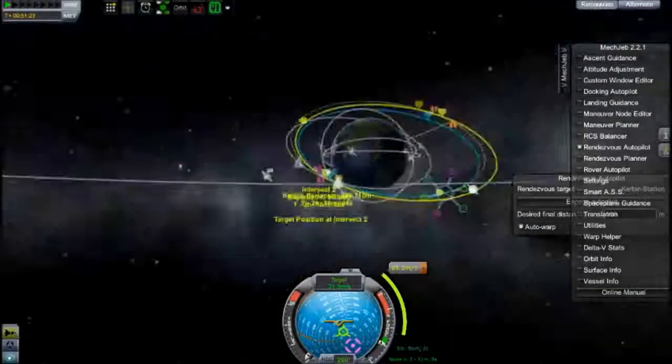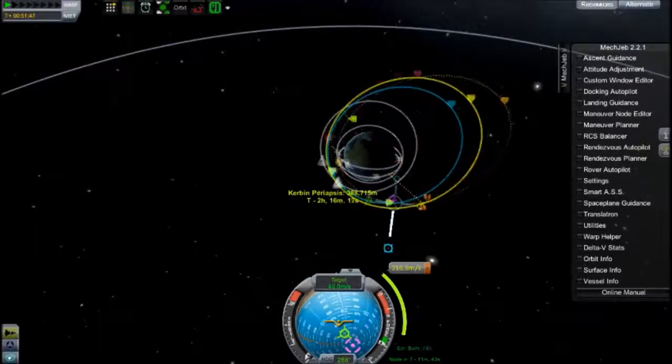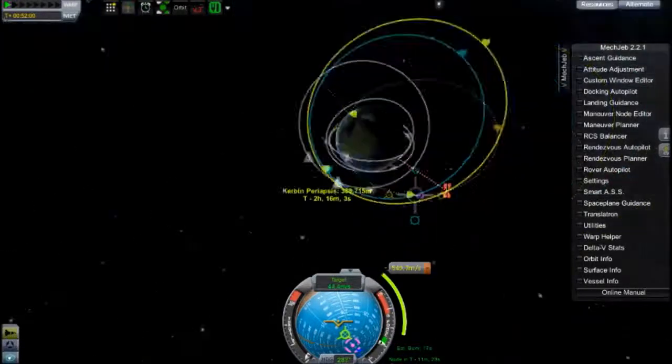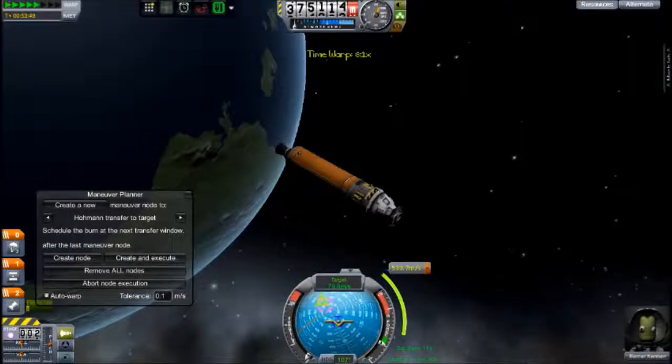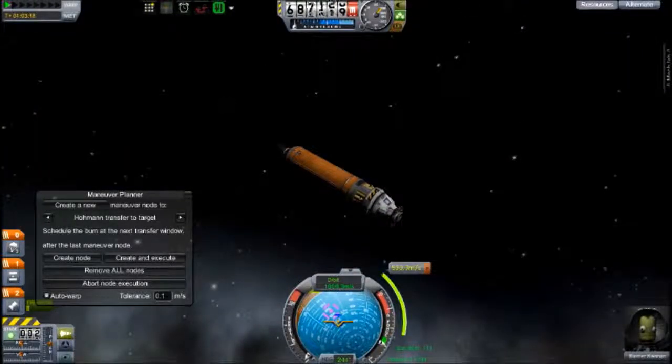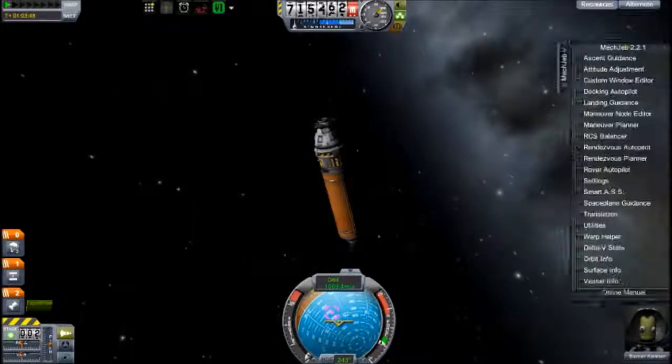This version of MechJeb seemed to be having a bit of trouble, perhaps because of the high elliptical orbit that the rendezvous target was in. So I ended up setting up the manoeuvre node myself to get a close encounter. You can see me just setting that up there.